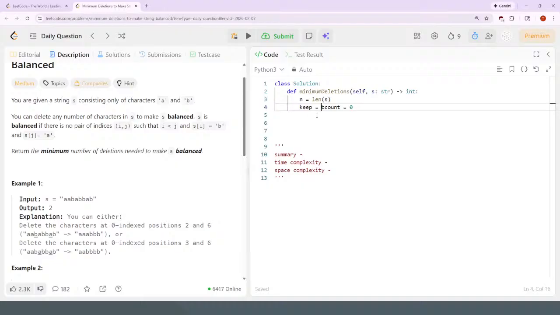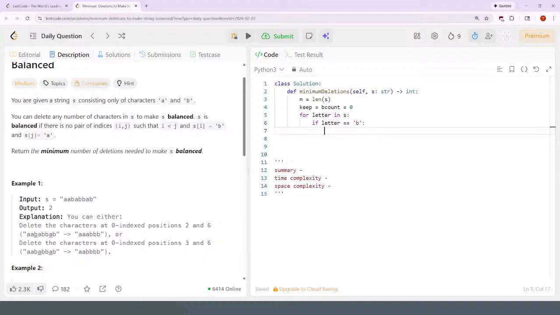So this is kind of a greedy approach because you can immediately determine what to do with the answer when you see an A. So anyways, I don't even think I need to know the indices. For every letter in the string, if the letter is a B, obviously you would increment the B count.